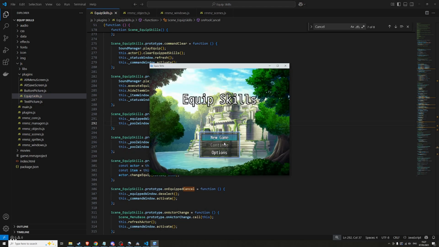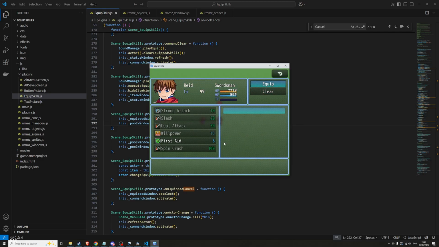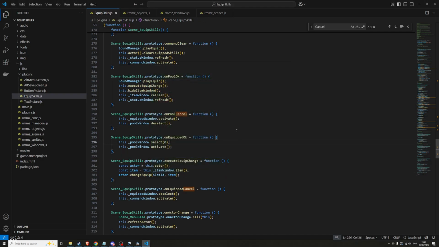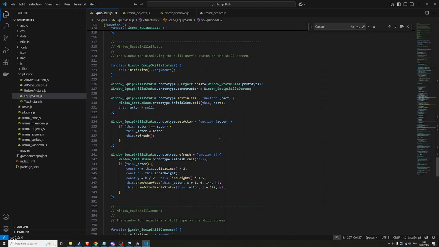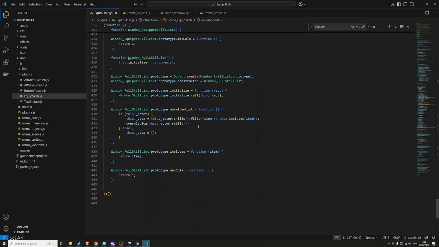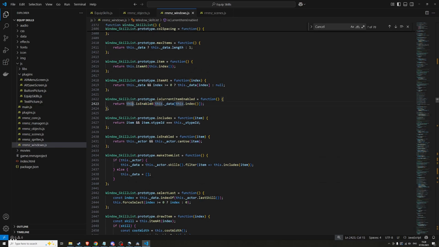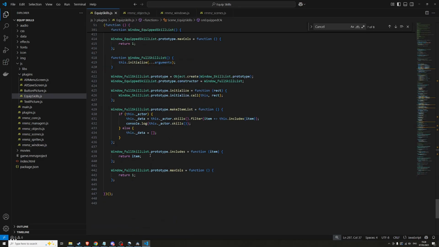Again, I like to just keep testing, see what's right and what's wrong. So I click equip, takes us here, go back, takes us here, cool. If I click on this now, it's not allowing us to click on here. Is current item enabled? Okay, so we need to determine if something is enabled or not.